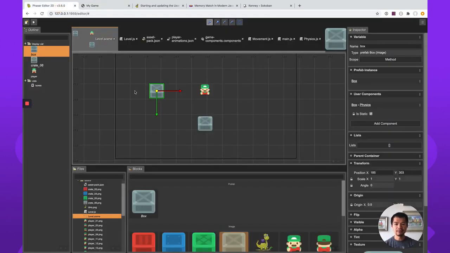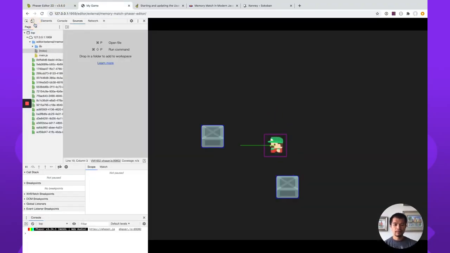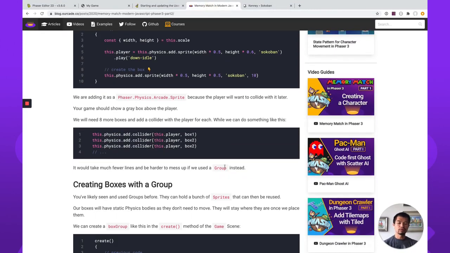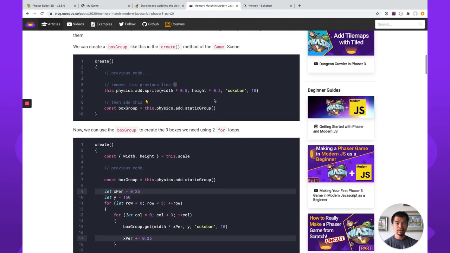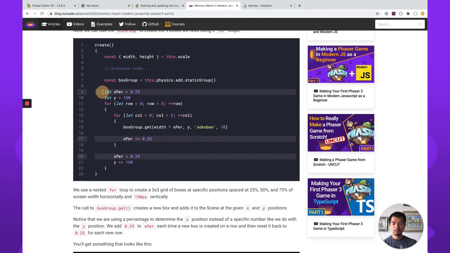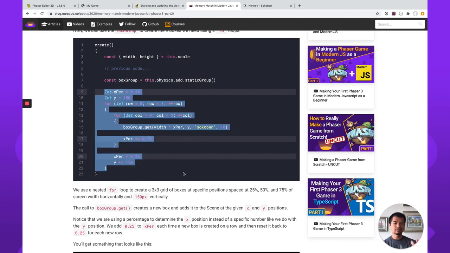So now let's add this to the list, add it to the boxes list, save it again, and do a run. And we'll collide it with this guy, and we'll collide it with this guy. So you see in memory math before, what we're going to do here to create all these boxes is encode. And using a group, we can still use a group of Phaser Editor, but we don't really need to in this case. We're doing this in code to generate, take what we want to do, turn it into code, and then have to do it, which is fine.